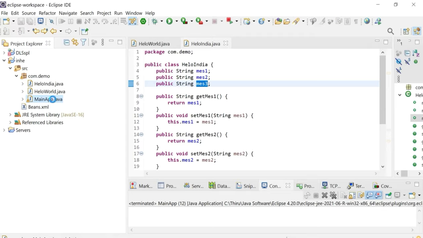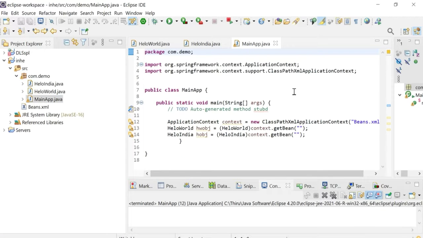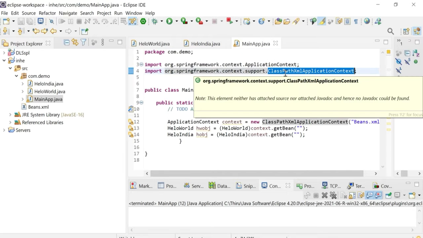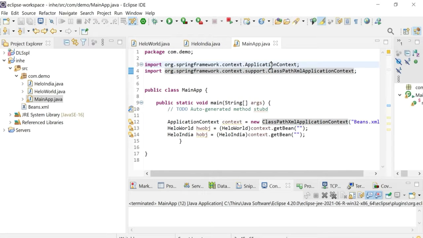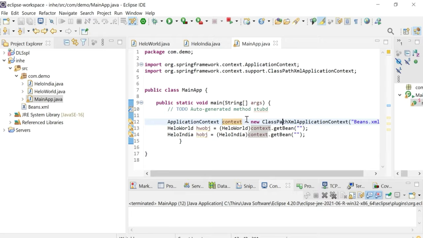Then we move on to the main app. In the main app, I have imported the ApplicationContext interface and the ClassPathXmlApplicationContext class, and then I have created an ApplicationContext object. The name of the object is context.